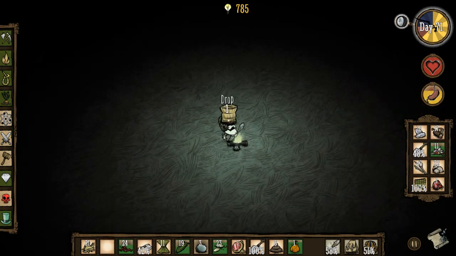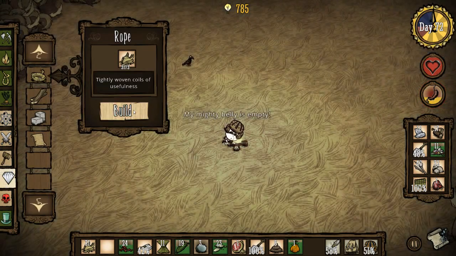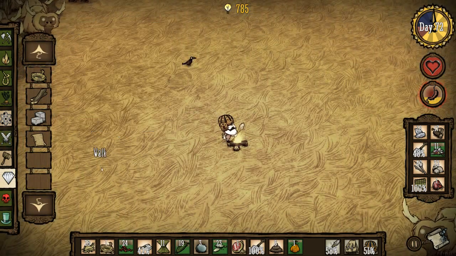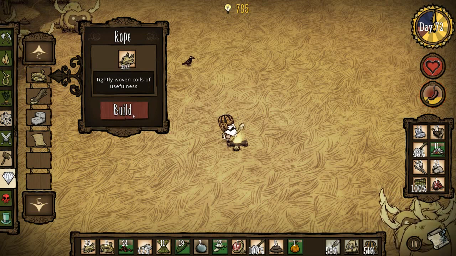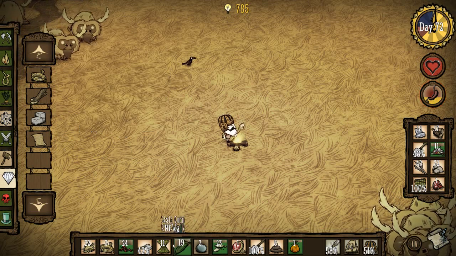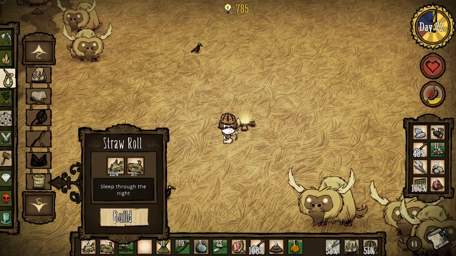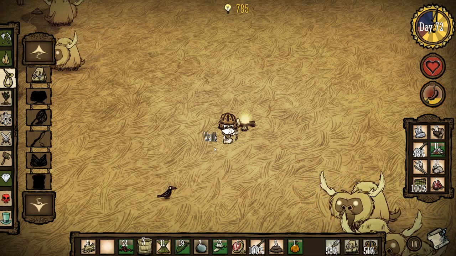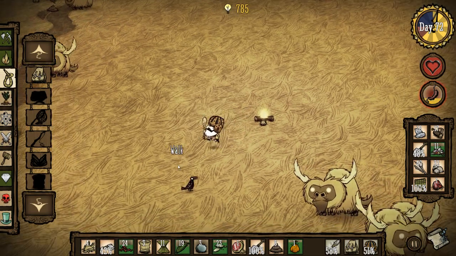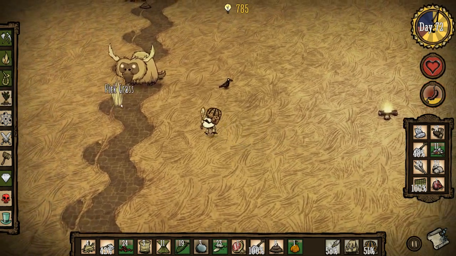So let's go ahead and sleep one last time. And let's go ahead and make a... Let's make two more of these. Let's just make three. Screw it. Drop this real quick, and then we can make three more straw rolls. Boom, boom, boom, because there's tons of grass here. So alright, close.